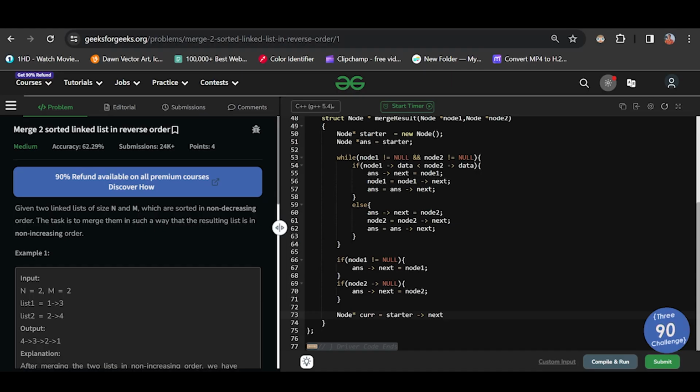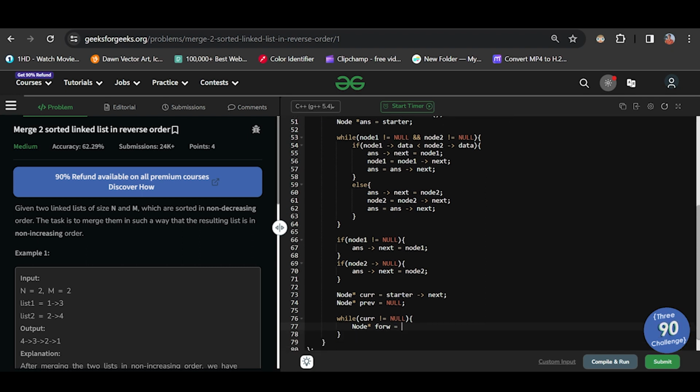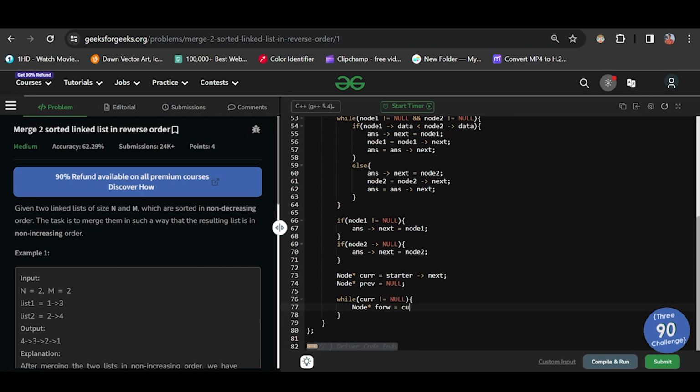Then we'll have Node previous, which will be equal to null, and while cur is not equal to null, Node forward will be equal to cur of next.